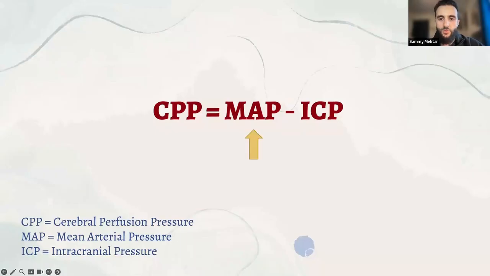Okay. And so obviously when we want to intervene, we only have 2 spots we can really intervene. For our outcome here, cerebral perfusion pressure, we can focus on the MAP aspect of this equation, the mean arterial pressure. In that case, we might allow for permissive hypertension. The brain does a wonderful job of auto-regulating, and as soon as it senses an increase in intracranial pressure, typically you'll see an increase in the mean arterial pressure, which is why a lot of times patients with intracranial hemorrhages or hematomas develop hypertension, and that is to preserve their cerebral perfusion pressure.